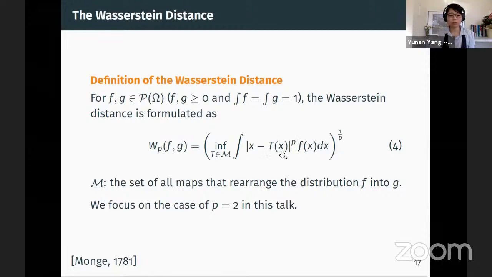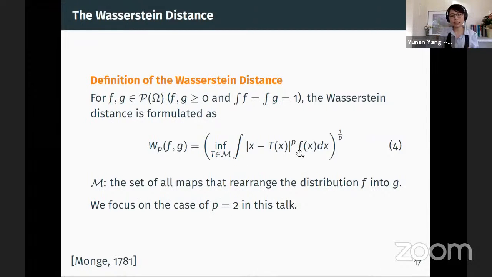And this mathematical formulation has a one-to-one correspondence with my previous slides. f(x) is the density function representing how much mass is at a particular point x. And f(x) really represents how much mass I lift. And |x − T(x)| is the distance, how far I move from x to T(x). So I leave this mass and move it away. These two parts multiplied together give me the transport cost for x. And I integrate over the entire domain, which gives me the total transport cost for this particular transport map T. And among all the possible maps T, I select the one that gives me the minimum cost. And that gives us the Wasserstein distance and also the optimal map.